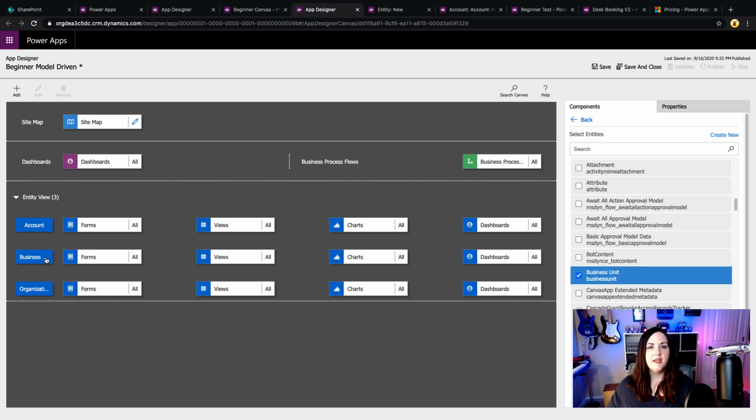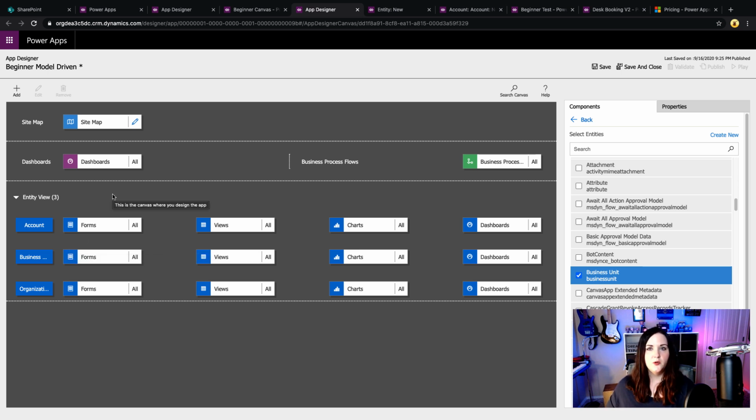You can see that each of these entities, if you're not familiar with the Common Data Service, have their own different set of properties or things that you can configure. So you can configure the forms for it. If you do come from a SharePoint background like myself, you know that we have the new, the edit, and the view form. We have those type of forms as well for the Common Data Service entities. We have views similar to how we have those in SharePoint lists and libraries. And then you also have charts and dashboards.